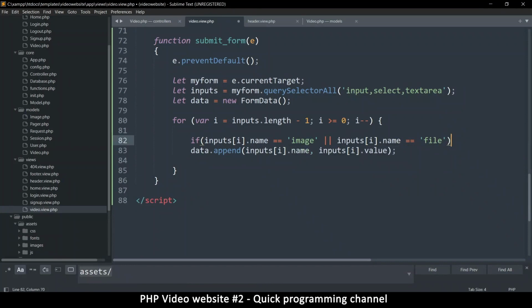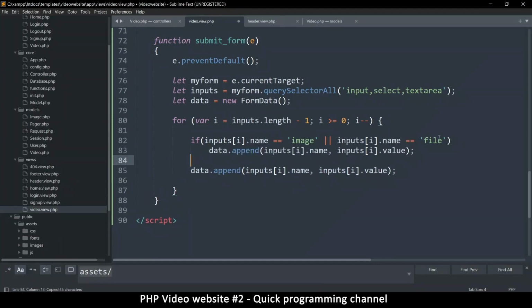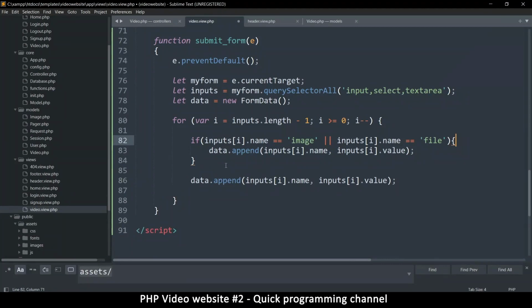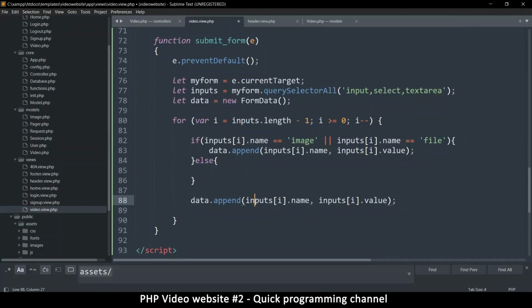In both of these cases, we are supposed to append the files. Let's do this and put an else statement. That's where we put this other one.